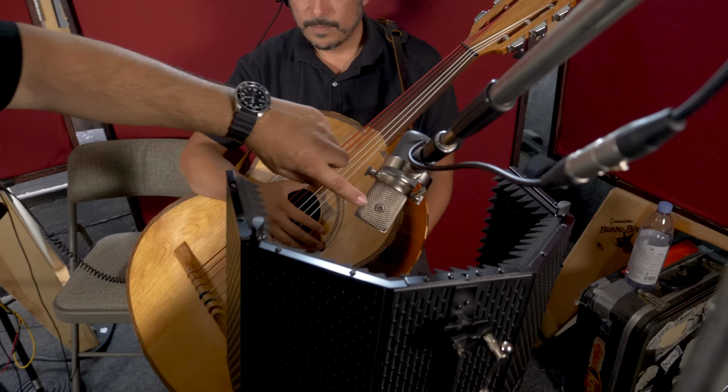The microphone, I have it still set for cardioid. So I haven't touched it since the initial percussions. And it's still set for M on the power supply, which is flat. And I'm aiming it kind of at the body of the guitar, but we're gonna test it. If it sounds really good, we may stay with this. The only thing I may do is move this a little bit lower. And beyond that, let's see what it sounds like.